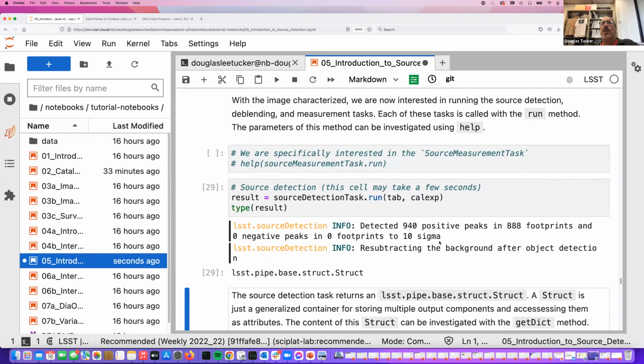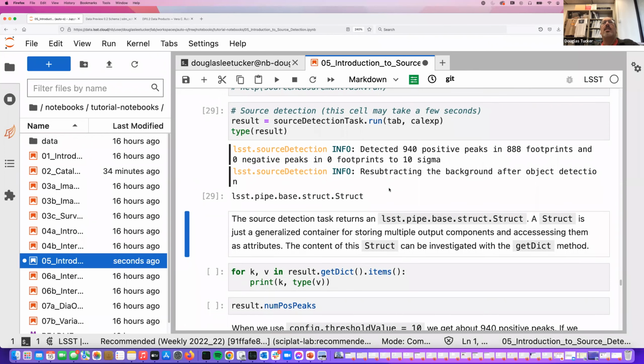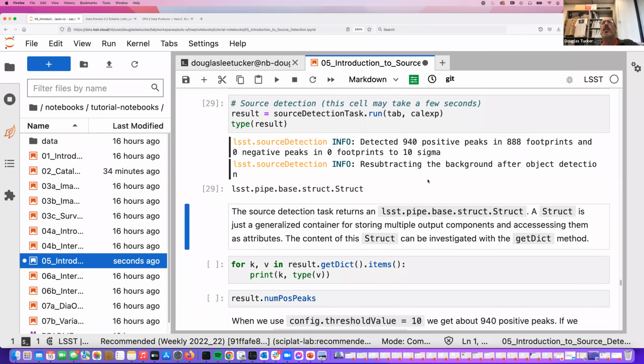All right, so it found 940 positive peaks in 888 potential objects, using a 10 sigma detection threshold.